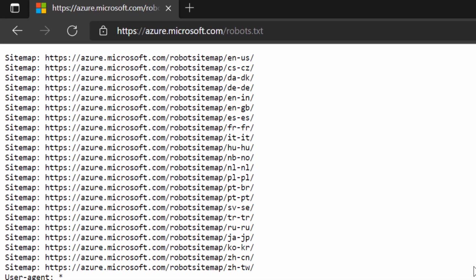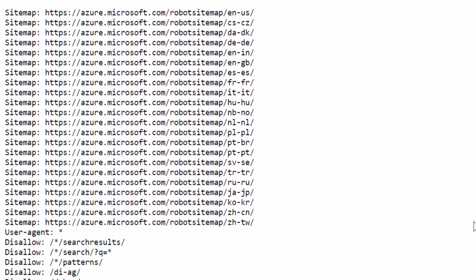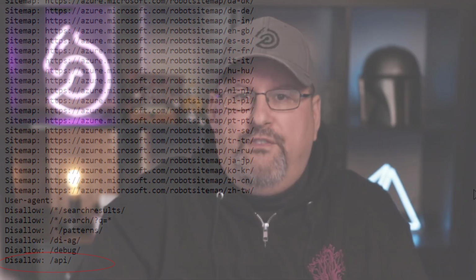One interesting recon tactic that hackers like to use is to check out the robots.txt and enumerate all the pages with the disallow directive. This directive is designed to help prevent crawlers from overloading your servers and indexing areas it's not supposed to. But attackers see that as the perfect place to start their recon. If you don't want something indexed, they think it might be something important to them. And, well, we can use that to our advantage.